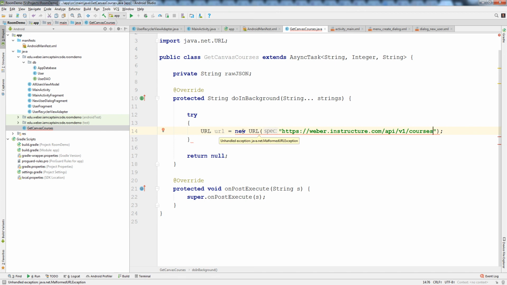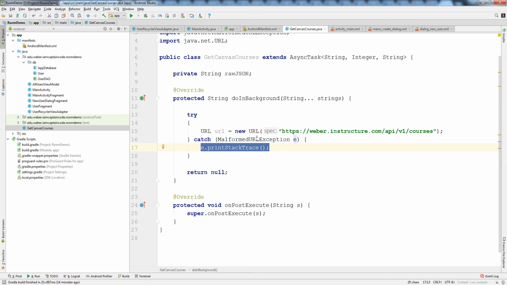Now it's going to be complaining because, as it notes right here, URL throws the exception java.net.MalformedURLException. So we're going to need to add that as a catch, for a malformed URL. If the URL doesn't work, what do we want to do? Since the URL is hard-coded for us, it should work, but if it doesn't, that means something will catch it at build time. So I'm going to just log it so that I can see that error take place if that's what happened. Bad URL, unable to connect.